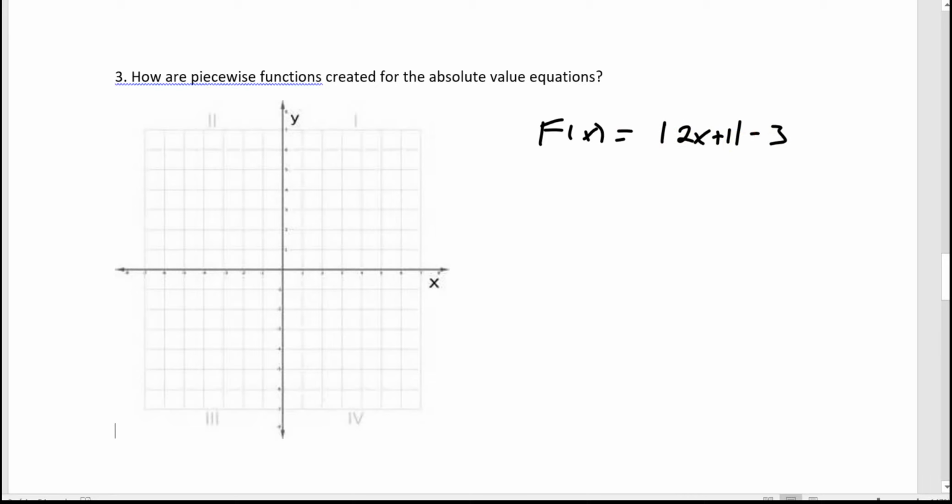So maybe we have this, okay? Now, the graph of that function, and I'm not going to give you a really detailed graph here, but let's see, 3. But it's going to look something like this, okay? Now, the piecewise function, really, graphically what you're doing is you're splitting it right down the middle. And then you're going to have one piece for the right-hand side and one piece for the left-hand side.